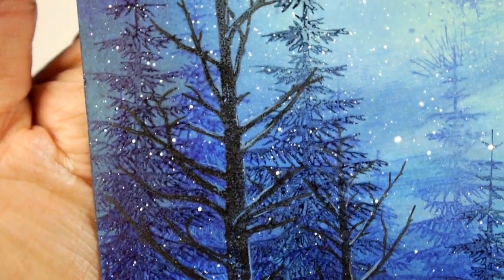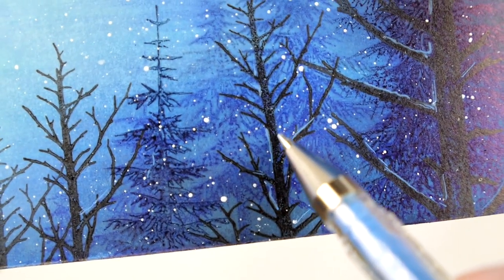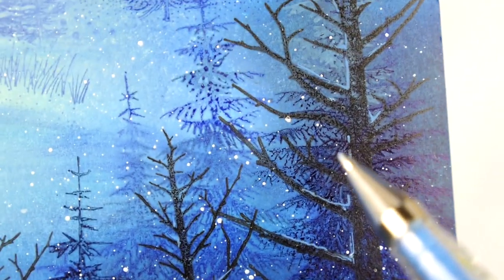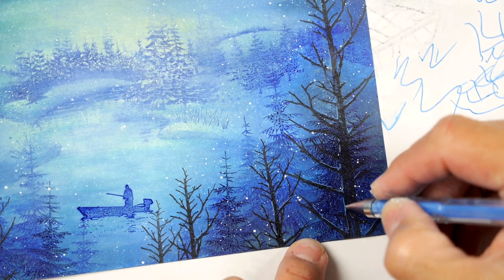So here we go. You can really see it on this one a little bit more. Here it is on this one. See those little marks like that line there and there? On these ones you can see it on the branches, and the trunk right here. We can use it a little bit more right here on that piece of the trunk, huh? Something like that.